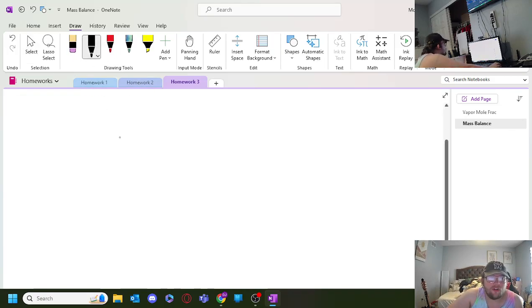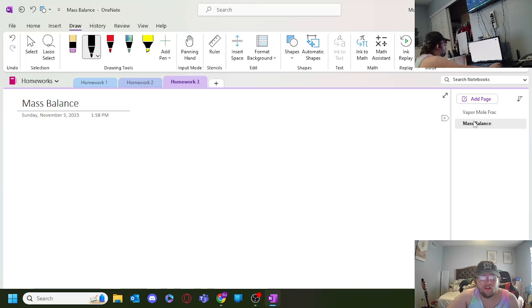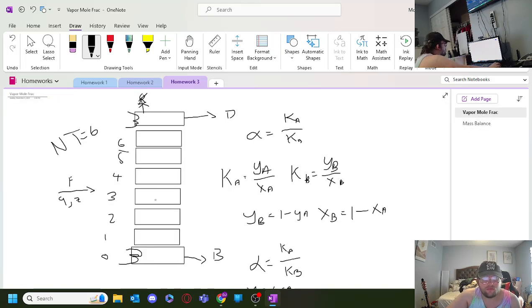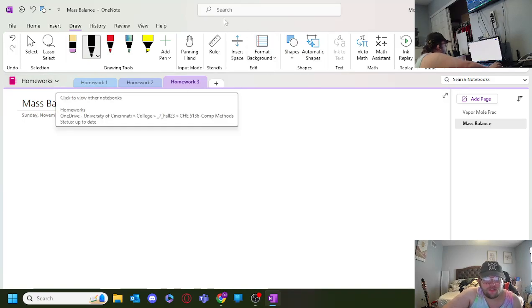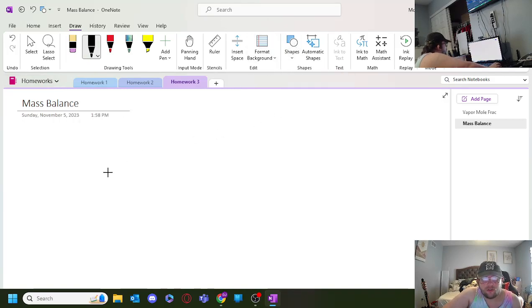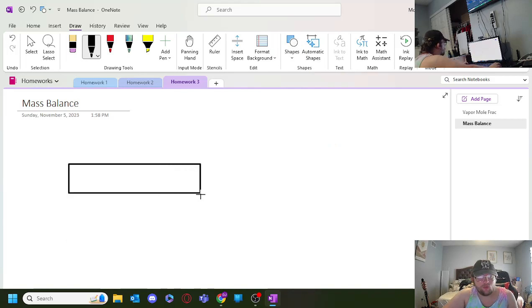So if you recall, in the tower, we have 6 stages. Add 2 for the condenser and the reboiler. Now, if we go back and look at those stages, we're going to see 3 types. Our first type we're going to look at will be the reboiler, or the condenser.